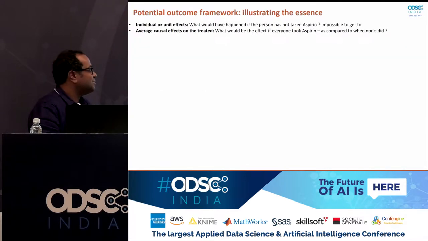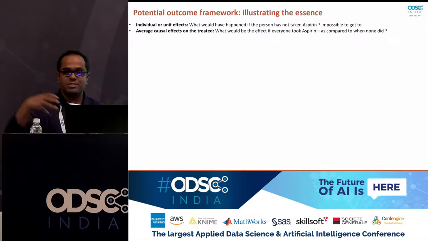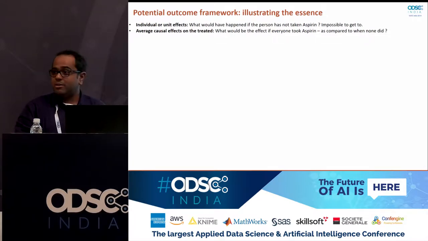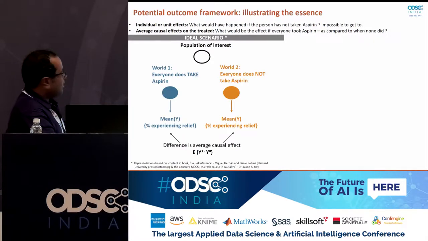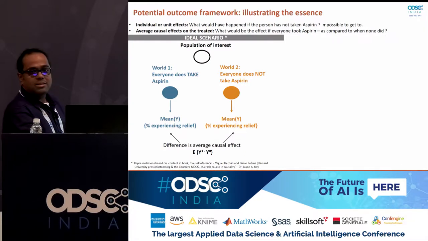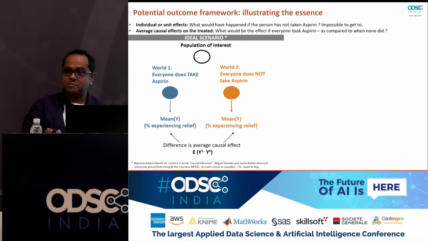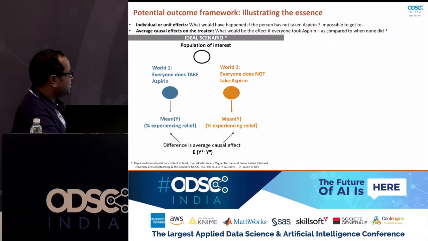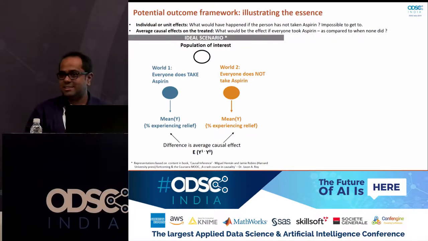What do we do? We do what we always do in statistics — we expand the net and think about a sample. We move from individual effects to a sample, looking over a sample and trying to get to an average read. What we need is a sample of folks suffering from headaches, have them pop an aspirin, also have them not pop an aspirin at the same time, observe the percentage experiencing relief in each scenario, take the difference — and that will be a causal effect. But that is again impossible, because of the fundamental challenge of causality.